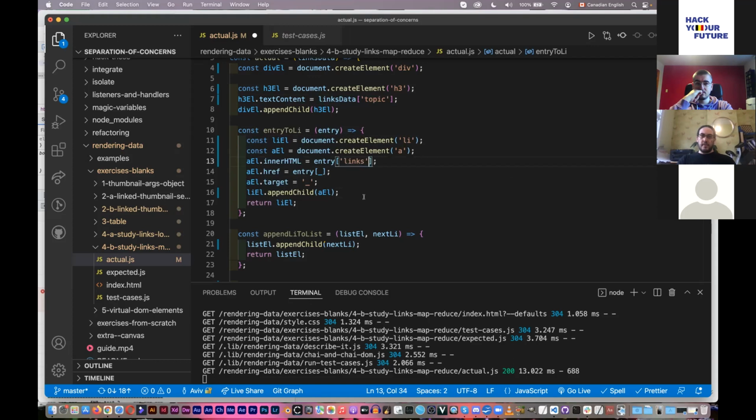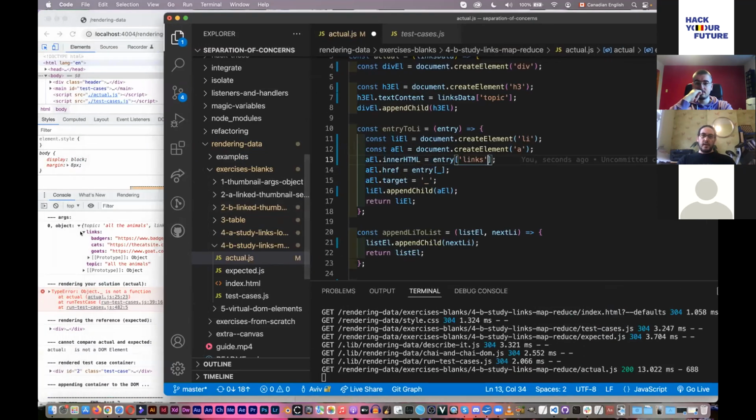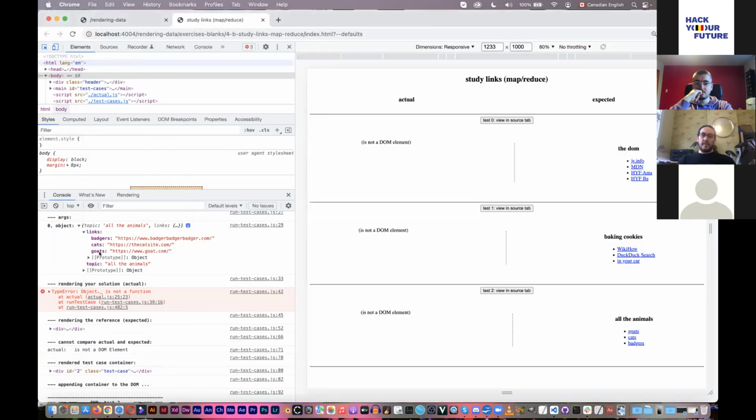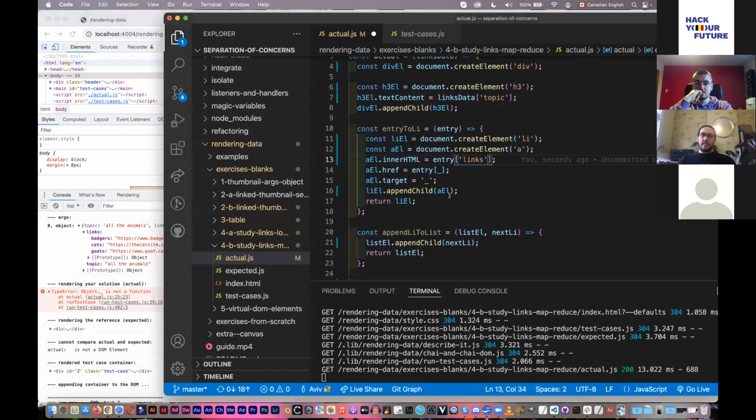Yeah, that helps, but then the href here should be inside of the links. We have these different categories, and each one has their own href. So this part is a little bit more tricky. So what is the entry? The entry itself, what does it give as a value? So that's the object, links with badgers, cats, and goats, right?